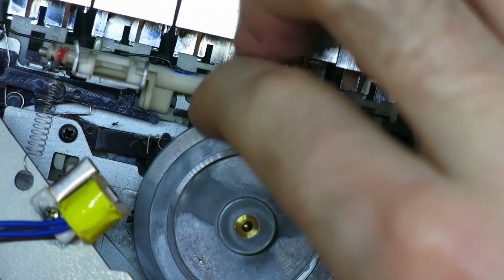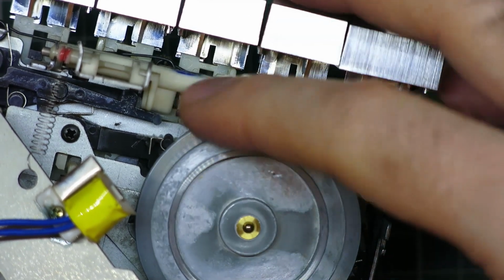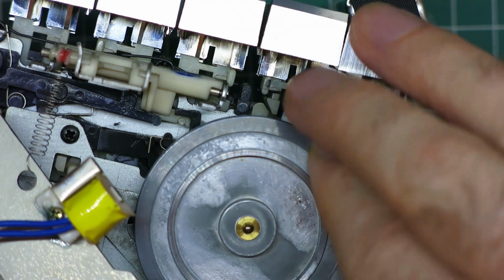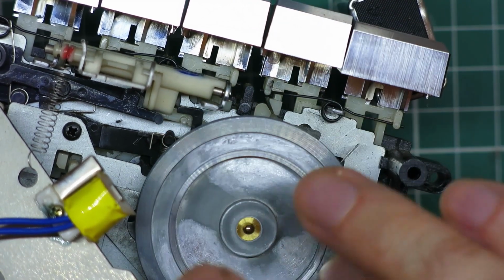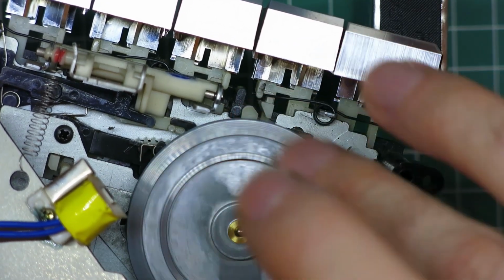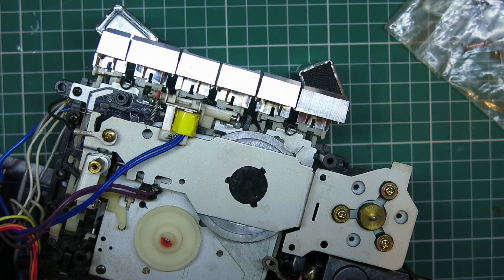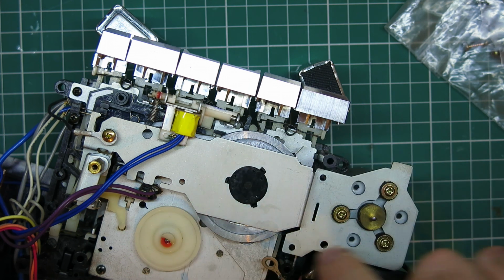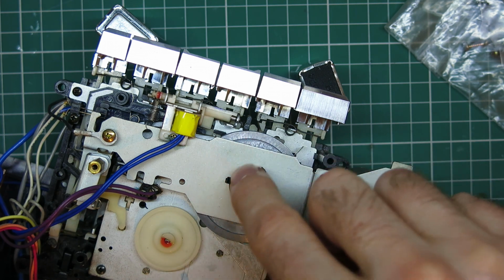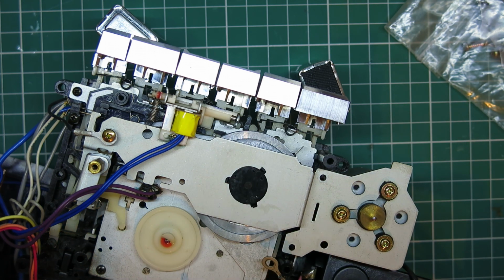Oh, is it meshing properly with those gears? There's something in this cam mechanism I mentioned earlier that's making it spring back like that, because if I keep turning it around it will click. There we go. So that feels pretty decent. And then when it's together, I'm going to have to work out belt sizes. So we have motor to flywheel here, and then the little sub pulley underneath here goes to this pulley. So I have those two to work out.